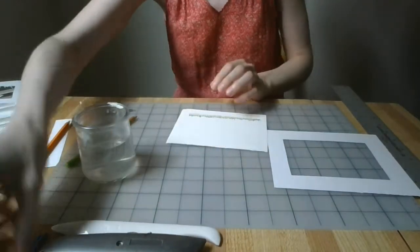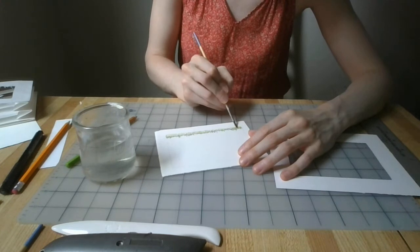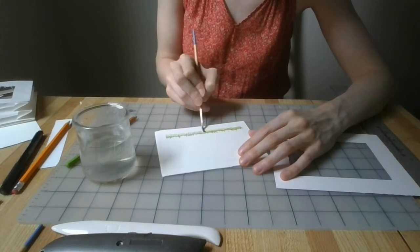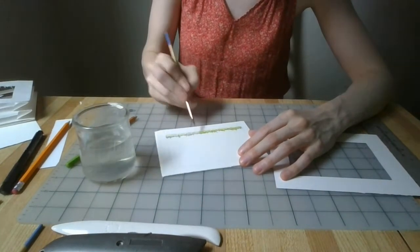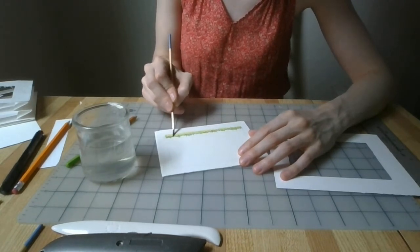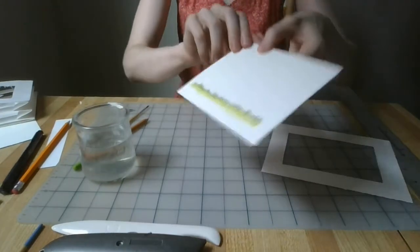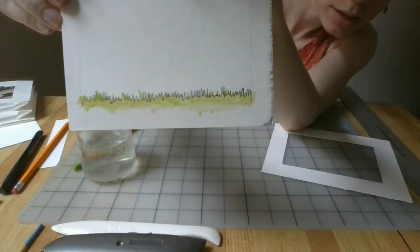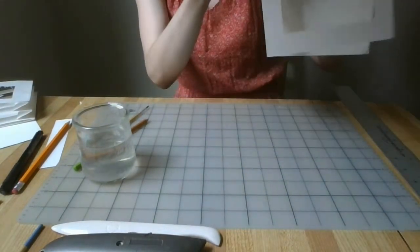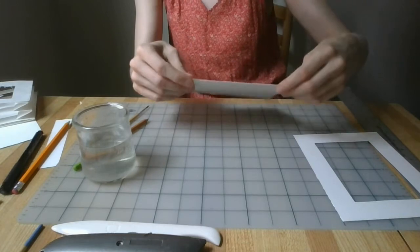And now I'm going to get a brush wet, and as soon as I add water, the pigment starts to move like it's watercolor paint, but I already have it down where I want it. So I'm really just going along, adding water the whole way down. I end up with something like that, which I think looks quite nice. I'm not worrying about these drips at the bottom because it's going to sit behind a frame. So I'm going to do that for all of my pieces.